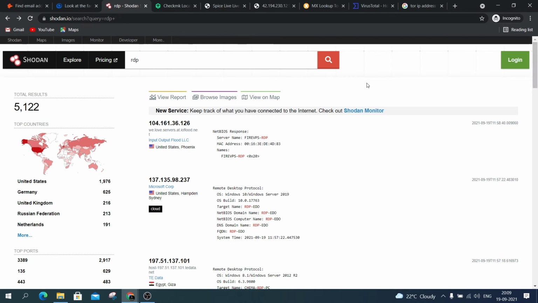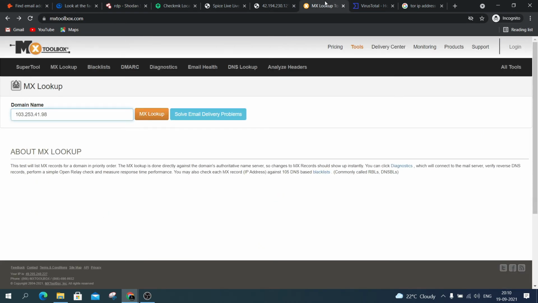Next I want to show you one of the powerful tools to find IP address related information. Guys, if you find any IP hitting your computer, or if you want to see what that IP is, just use this tool, MXToolbox. MXToolbox is one of the best tools, open source and very free.